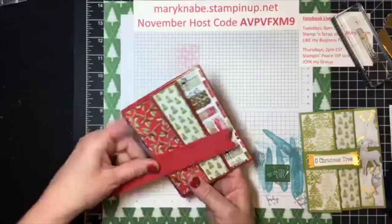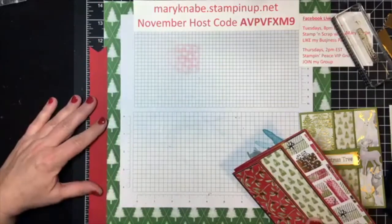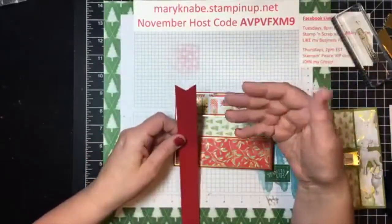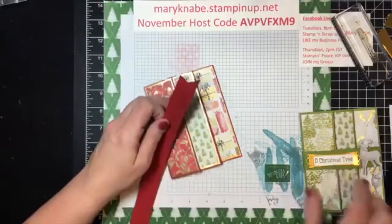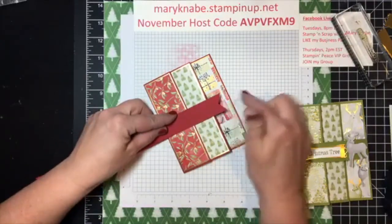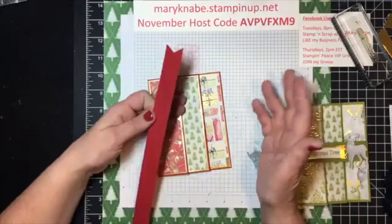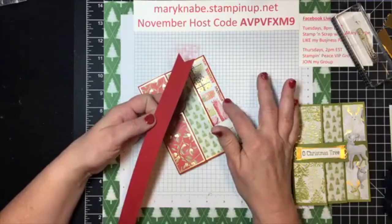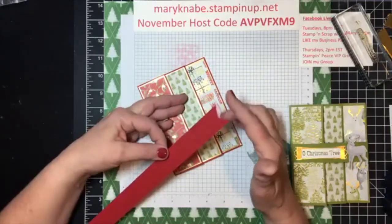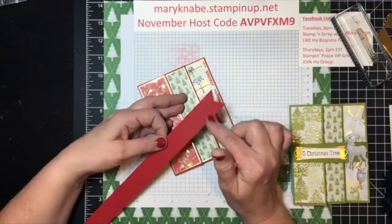I think I started with a 12 inch one on this. The length may vary depending on how you finish off the front. If you want a banner end, depending on where you're going to have that banner cut will determine the length as well. Primarily your strip is going to be anywhere from nine to 12 inches to start with, but of course when you make the banner cut you are taking off some length.